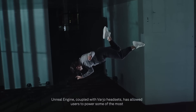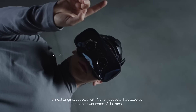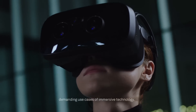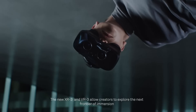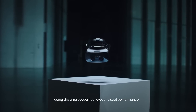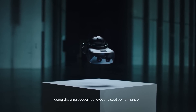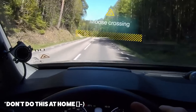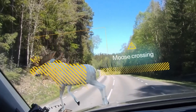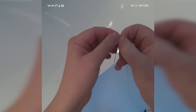It's also worth noting that the model I have is an older headset from Vario — they're now on their third generation headset, the Vario VR3, which has surpassed the tech in the VR1 and taken it even further. The new headset features a higher resolution, higher refresh rate, and wider field of view, and also has full stereo colour pass-through cameras enabling interesting possibilities with mixed reality content. The pass-through cameras are so good that people are driving cars whilst wearing the VR3 for driver training, and there's even a clip of someone threading a needle using the pass-through mode. You never know — maybe one day I'll find one of those on eBay and show you that headset too.